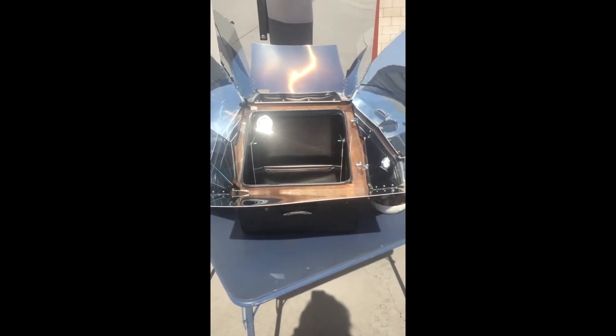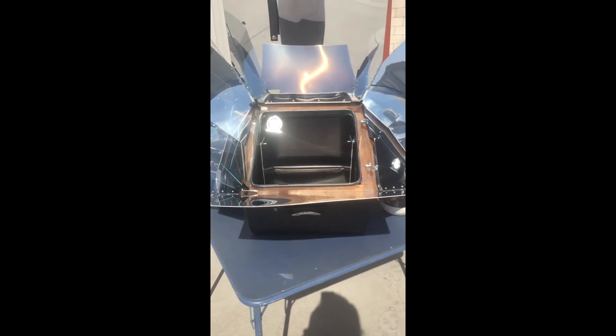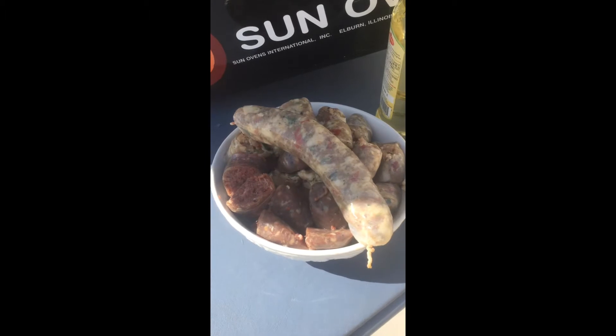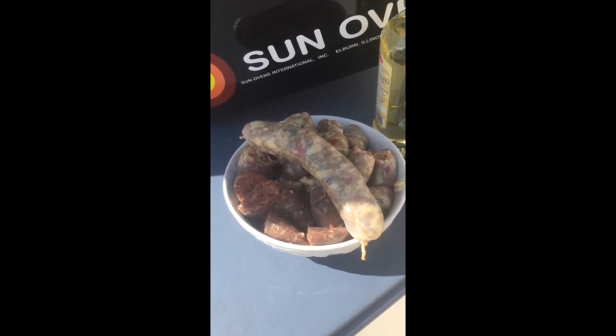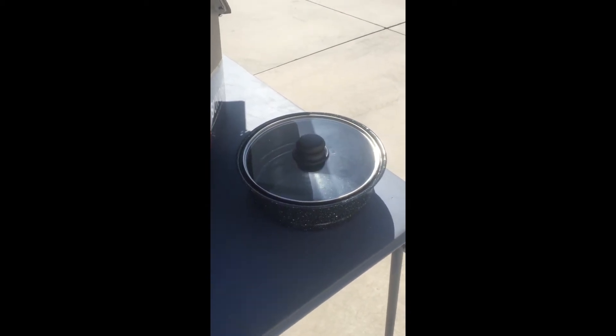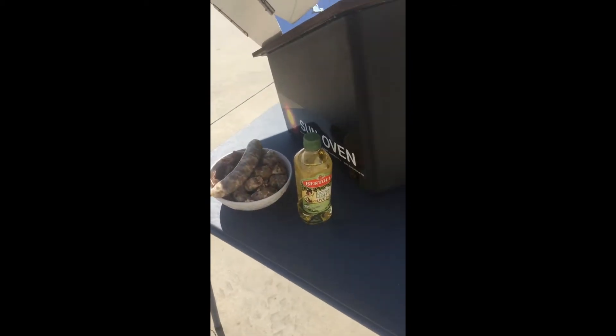Alright, I got this set up and I got all the protective film off of the lenses — you can see it's open. We're gonna start with the sausage part of this. I got some real nice chili verde and a basque sausage from Wooddale Market, my favorite butcher shop — they help me address my game. A little bit of light olive oil, we're gonna be putting it in the container here with the lid. The idea behind this is when you're looking at your shadow, you want this facing the sun and angled so that you're following the same path. We're gonna give this a shot and go ahead and add the sausages into the pot and the oil.